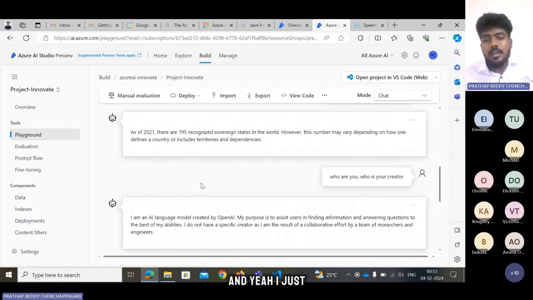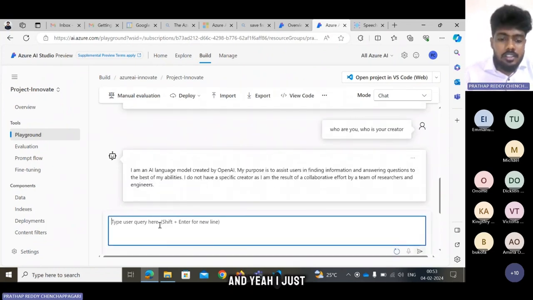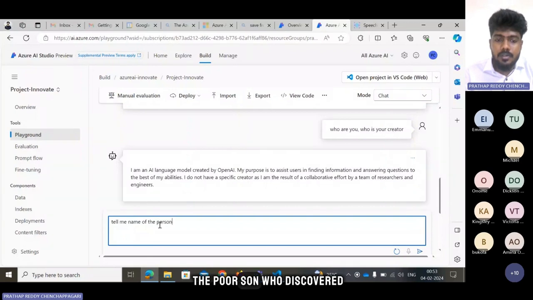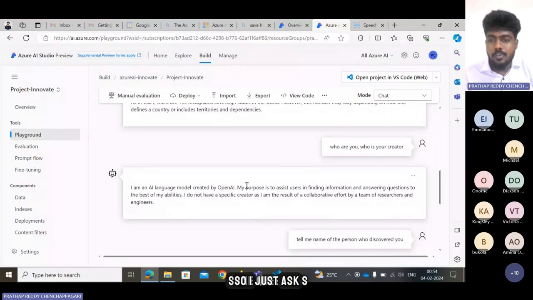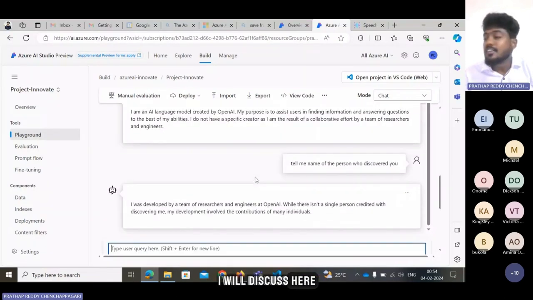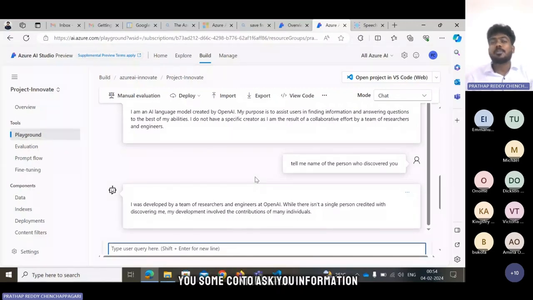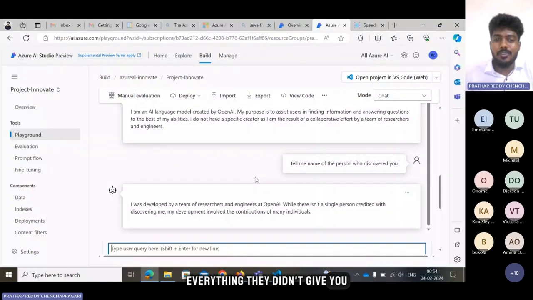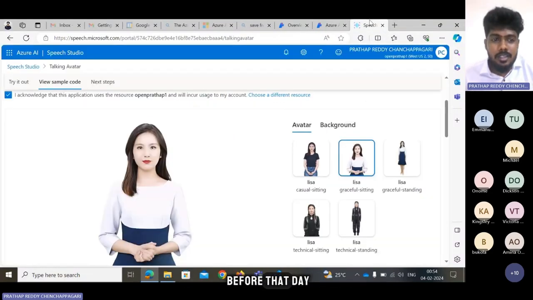Then I ask for the name of the person who discovered you. It won't give confidential information like that; it didn't give the information. Before that, it will be generated.